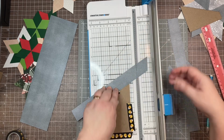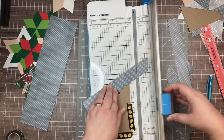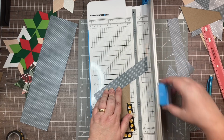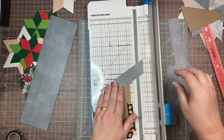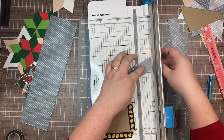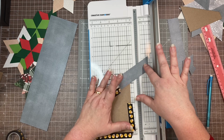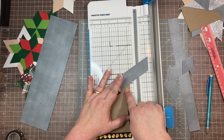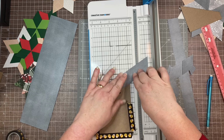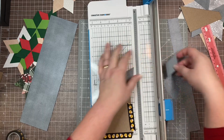All right, so I'm cutting at 1 1/4 inches because that's the width of my paper. And I need 6 of these little diamond shapes. Let's go 1, 2, 3, 4, 5. Okay, so really, truly, I do have enough on here that I could cut that last, well, I'm going to go ahead and do it, last little piece. When you get to where there's not a lot to lean against right here, make sure that this edge is super straight, or you might want to just pull out your second backup piece of paper. But that worked okay for that.